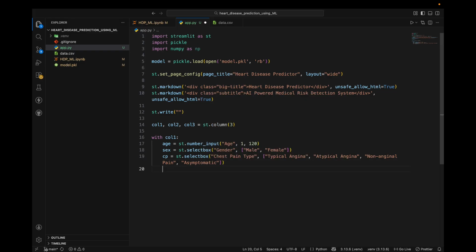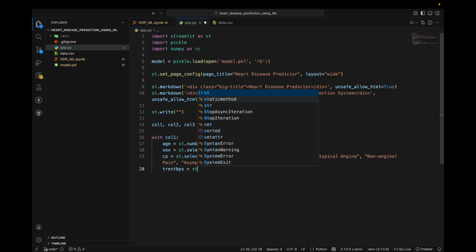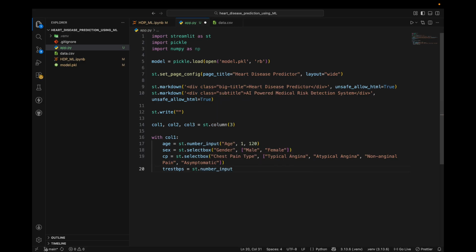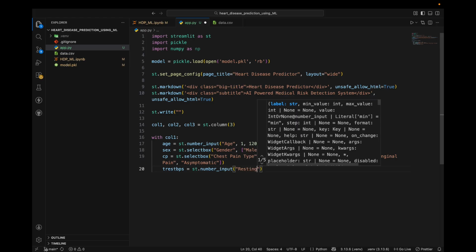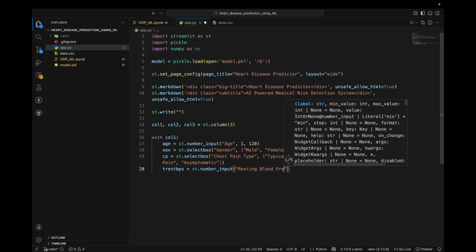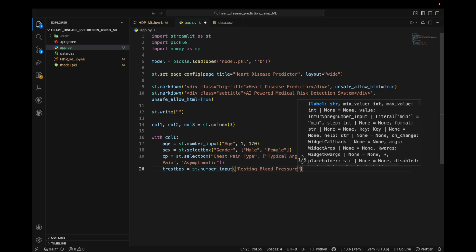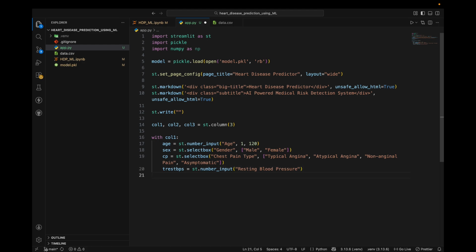Okay, that's it. Now we'll create another variable named trestbps, and here I will call the st.number_input, and we'll give the placeholder as resting blood pressure. Okay, this is for column 1.